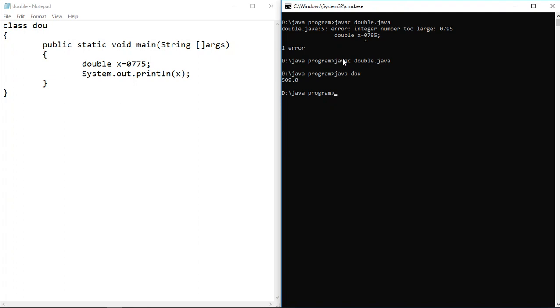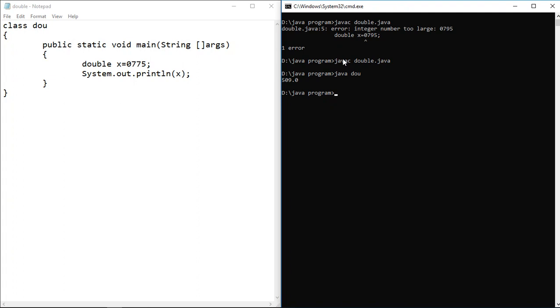Please note it down. Okay, friends, very first point: whenever we are assigning any decimal value to a float or double data type, my compiler is going to treat any decimal value as the double data type by default. This is the first point. Second point, friend, we can explicitly define a double number by suffixing d after the number. Third point, friend, we cannot represent our decimal number in the form of octal or hexadecimal. If I represent my decimal number in the form of octal, my compiler is going to simply treat it as a decimal number, not as an octal number.